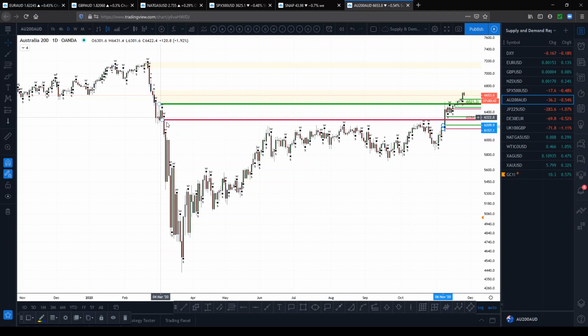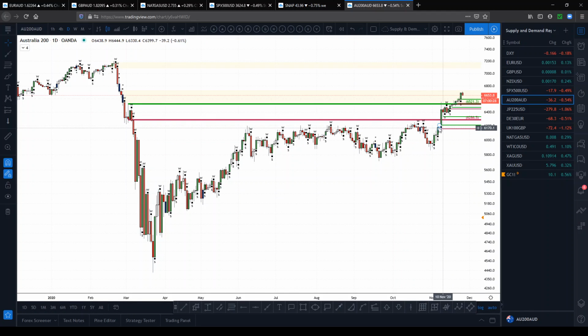This was what I wanted to show you yesterday, that you see how much basing has happened below where this supply zone was, and then we had the move up that just immediately took it out with a basing just before it. That suggested to us that this level was more likely than not to be broken. You had an uptrend that was looking to continue. Again, expecting the sellers to come in. This they did for a time, but again, buyers showing up at demand levels and taking it higher.